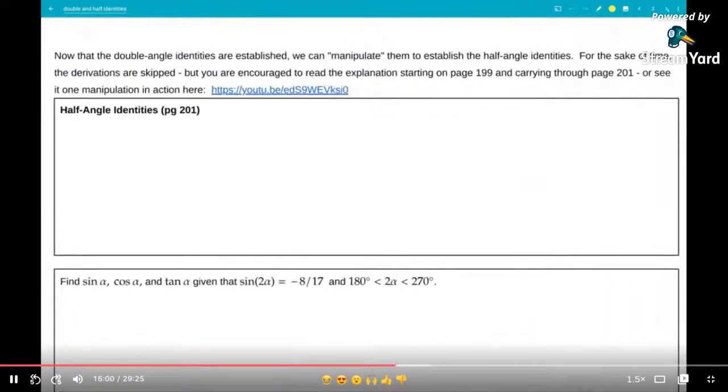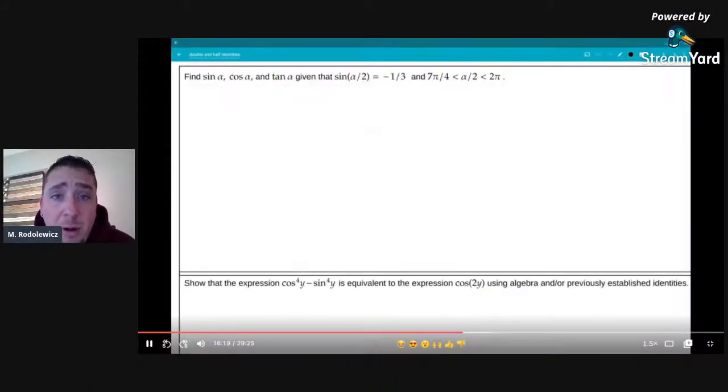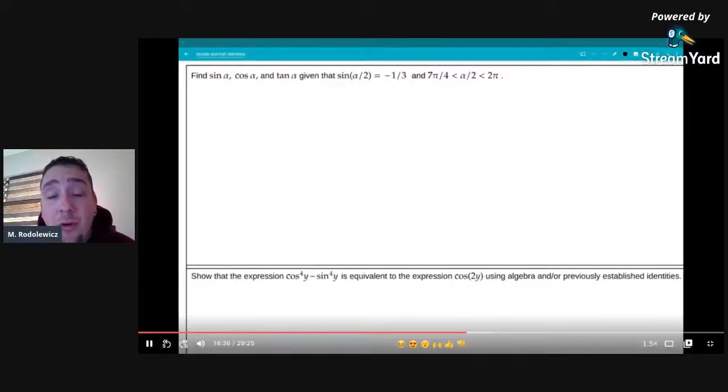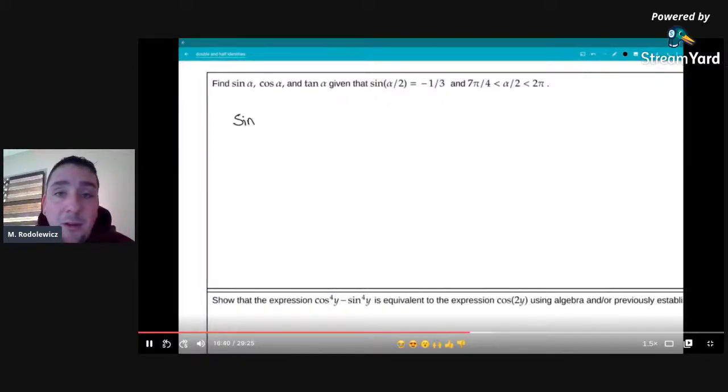So now that we've established the double angle identities, you can manipulate them to establish the half angle identities. But I'm not actually going to do any proofs. I'm not going to do the derivations of them. If you're a mathematics major, you're probably the only group of students that really care about why they work. Physics and science majors more just want to know what they are, study them, and be able to apply them. And if you're in here for another reason, you probably don't care about either, except just getting a good grade. But it is kind of interesting to see their derivations.